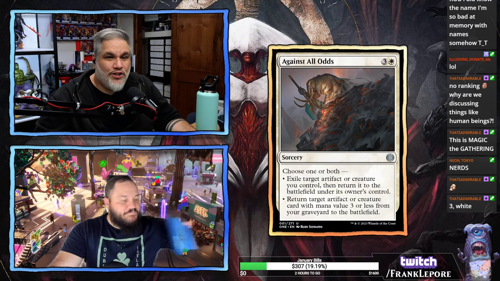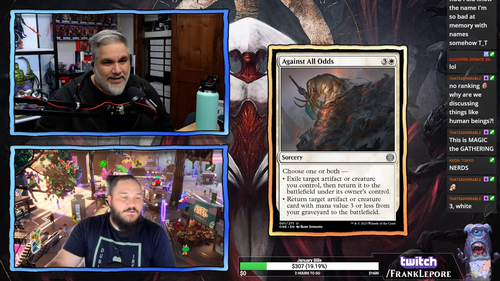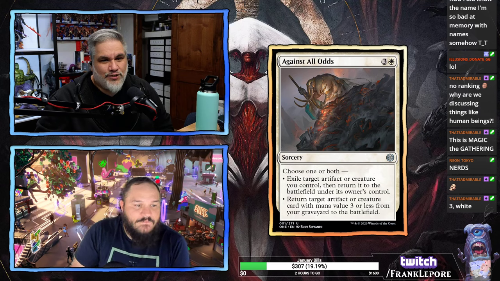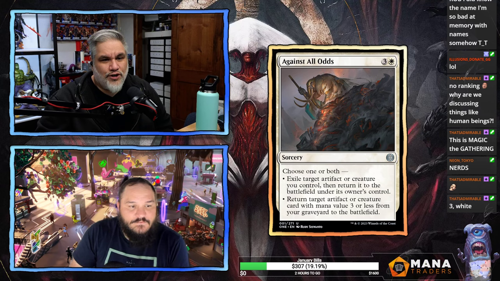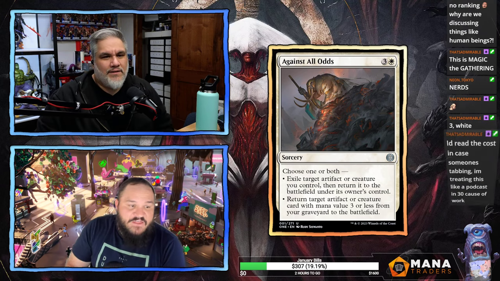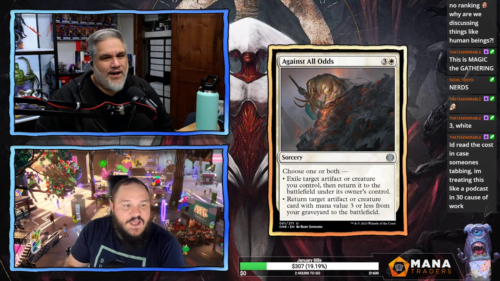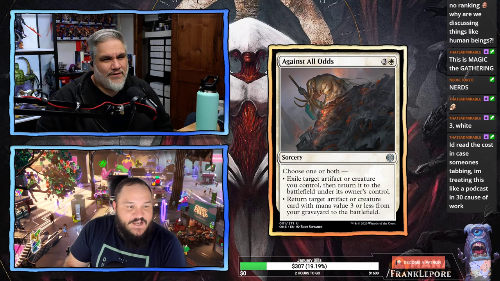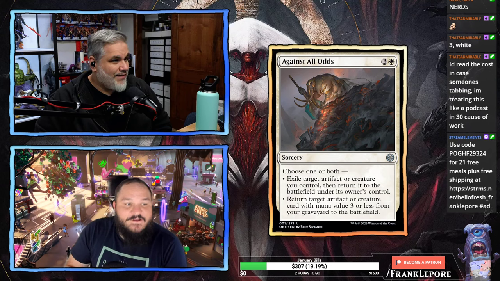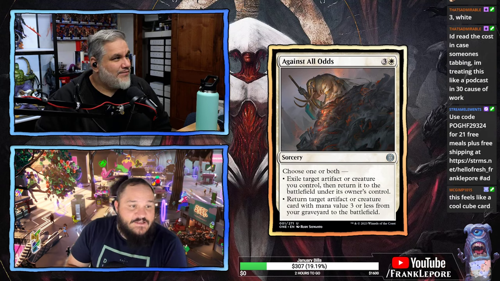Sorcery, choose one or both. Exile target artifact or creature you control, then return it to the battlefield under its owner's control. So it's a blink effect. Return target artifact or creature card with mana value 3 or less from your graveyard to the battlefield. I think it's pretty interesting, right? It does a lot. It's modal. Modal's great, right? I especially like it when you can choose both. I think modal shines when it's choose one or choose all of them, whatever you want to do. That's kind of cool.